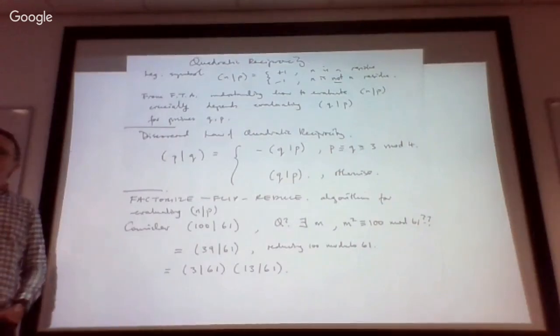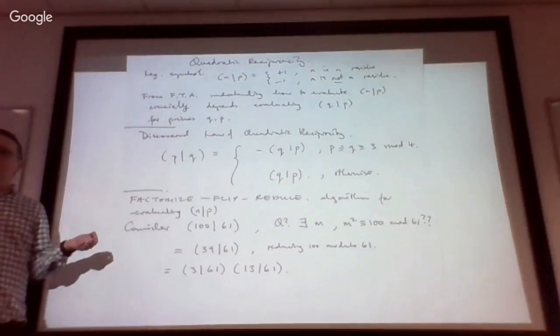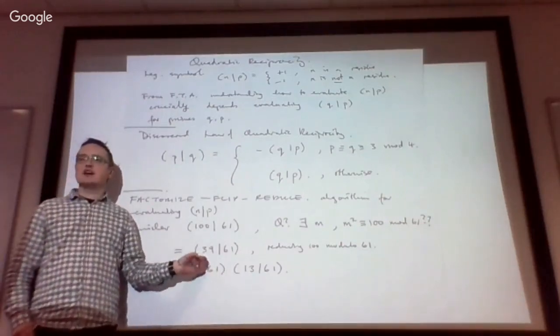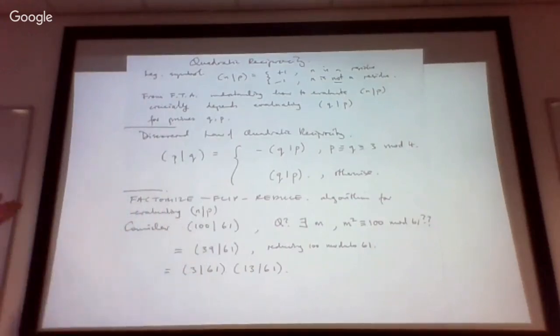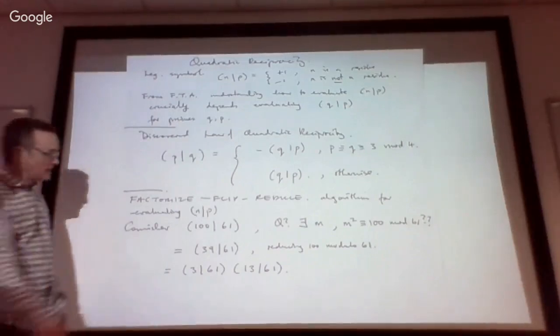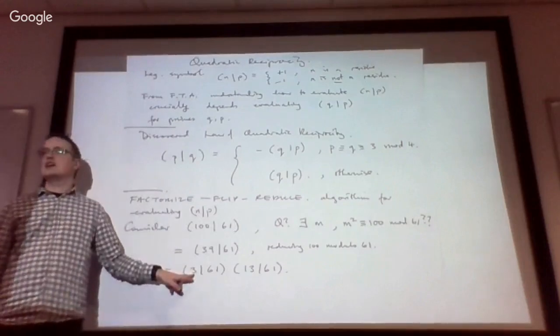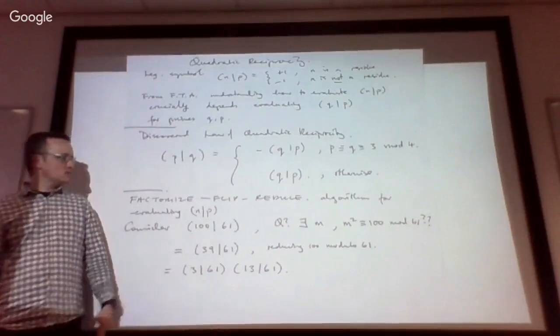61 is too big. I could use the brute force naive method: square everything modulo 61. I'd have to square the first 30 congruence classes. Remember, you only have to square the first half, because the second half are just the negatives of the first half, so they go to the same values as the squares of the first half. But I'd have to calculate 30 squares and inspect the list to see if 3 was on it, to determine that way if 3 was a quadratic residue modulo 61. So I'd like to keep going.